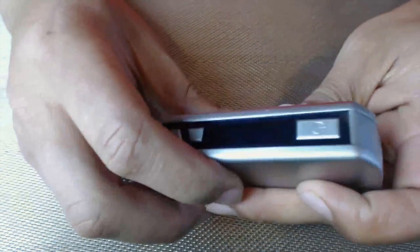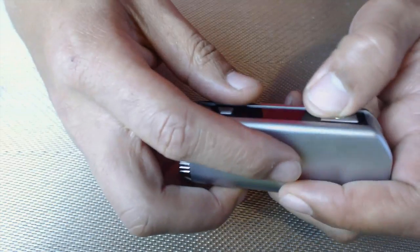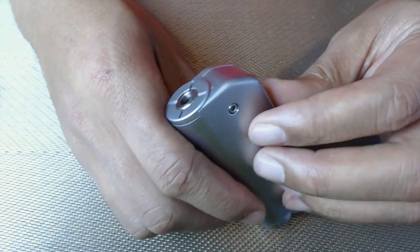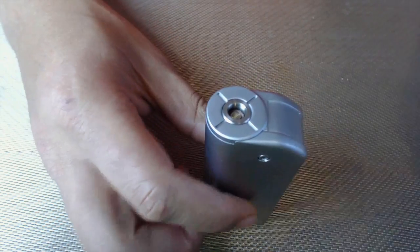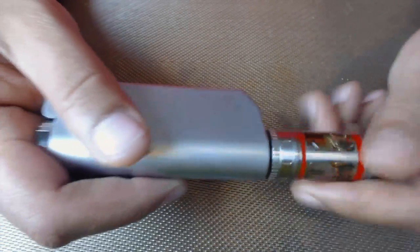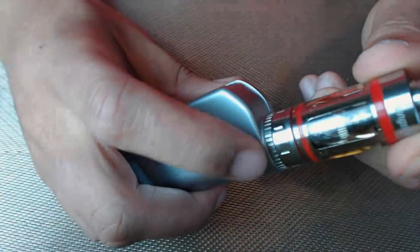It's solid. The buttons are really nice. I mean, really nice. Yeah, I have no complaints with it at all. This right here, I believe, is 22.5 millimeters wide. So your 23 millimeter atties will hang over just a tad. With this one, this is 22, and there's a little lip.